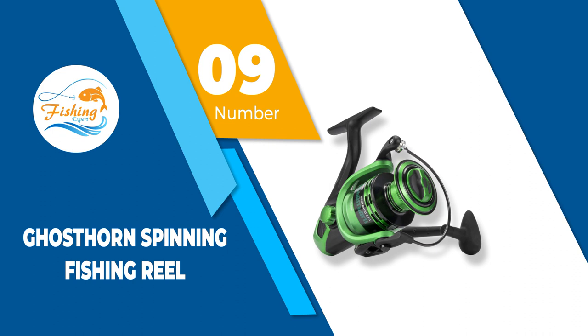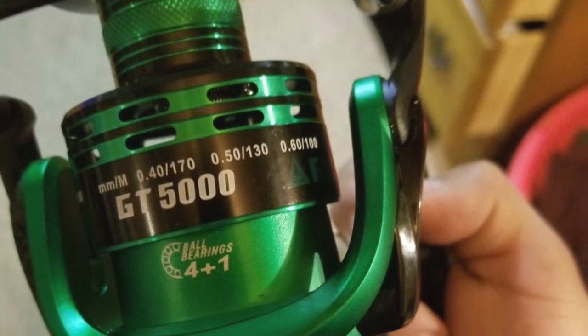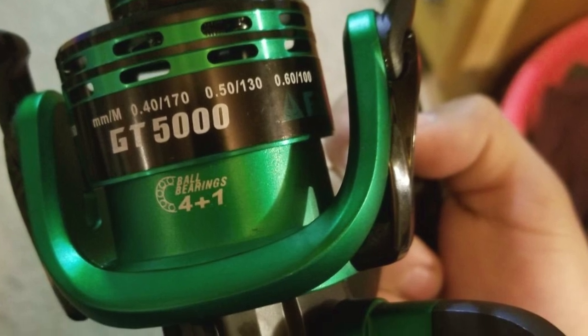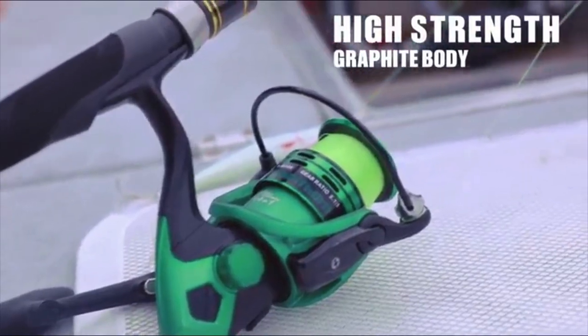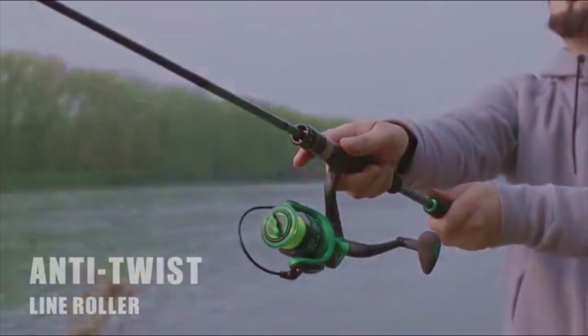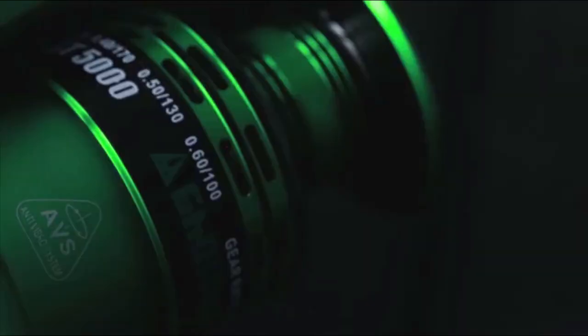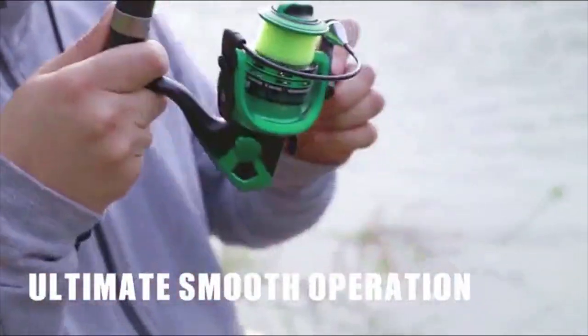Number 9: Ghost Horn Spinning Fishing Reel. The best spinning reel for ultralight fishing will give you a very smooth and strain-free experience for hours, without having to suffer from any burden in your hand from too much use. Spending hours doing what you love can prove quite difficult on your body, and that's why you need to consider the most lightweight and reliable fishing gear. This Ghost Horn really does make a statement in this aspect, with its three carbon fiber drag washers, 34.4 pounds of dragging power, and four stainless steel ball bearings.